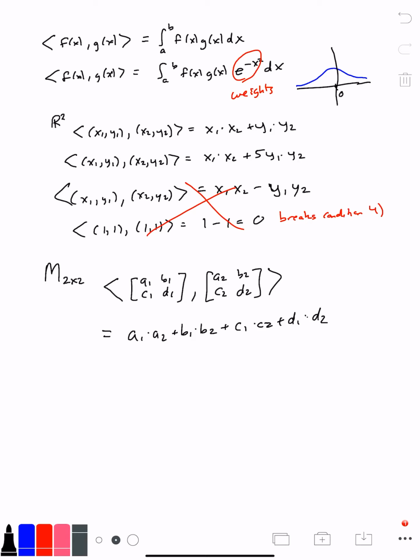So what are we going to do? Once we have an inner product, once we have a function that has these properties, we're going to do the following things. The first is, if I want to find the length of a vector, all you're going to do is take the square root of that vector's inner product with itself. Before, the length of a vector squared was x dot x, and that's basically what we're doing here. We're just square rooting both sides.